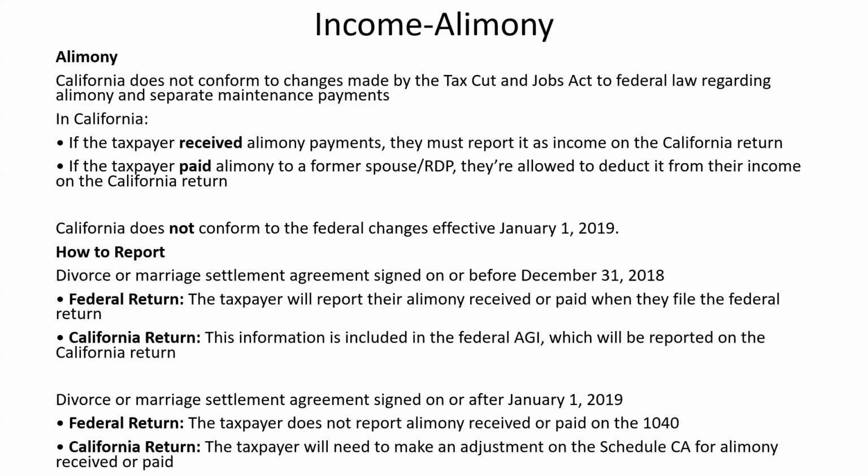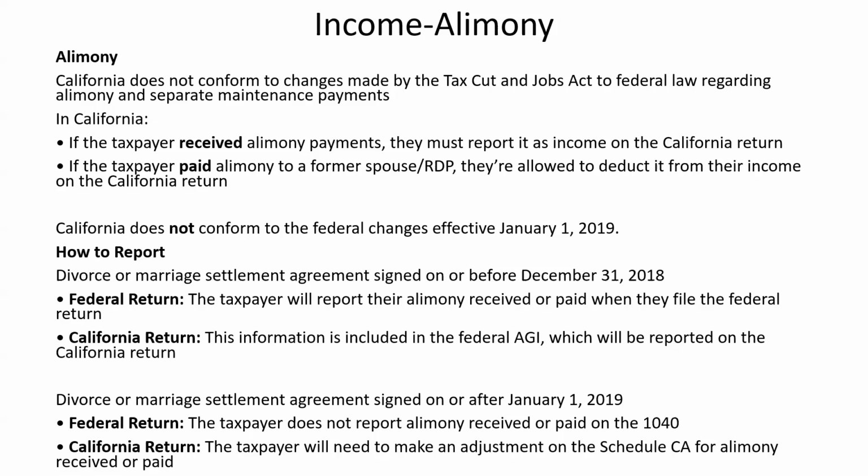Every once in a while, and I've seen this before, the attorneys will not use the term alimony. They'll use the term family maintenance. At that point, you have to determine how much is for the big person, i.e., the former spouse, and how much is for the little people. The little people would be the kids, and that would be child support. Child support and alimony are two different animals. Child support is not reported on a return, whether federal or state. Alimony depends on when the divorce occurred. And again, for the state of California, you are going to report alimony payments.